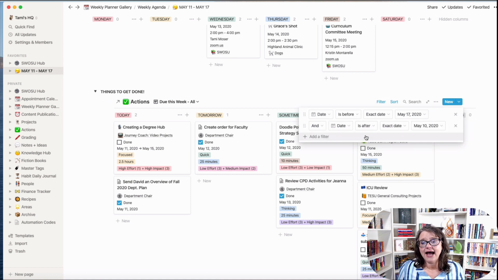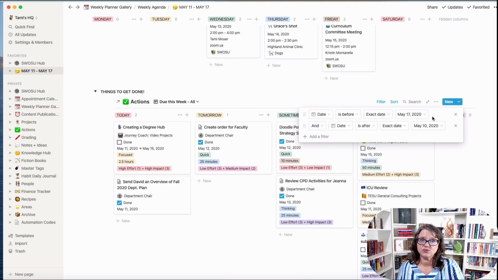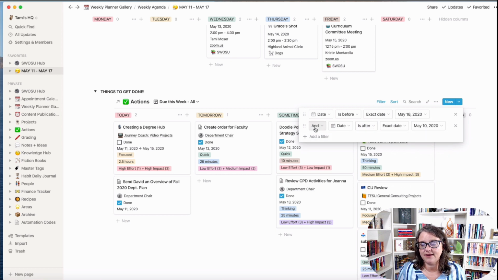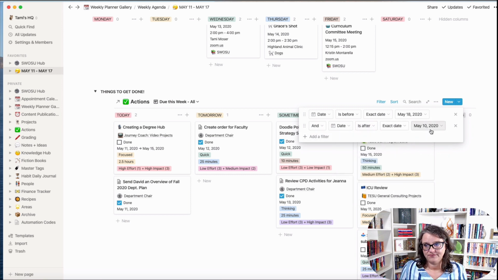But I use dates. So you can choose date is before the exact date. So this weekly planner is for May 17th. So before May 17th, or I may click that and go before May 18th because I want anything that pops up. And then date is after May 10th. That would give me the May 11th through May 17th week.